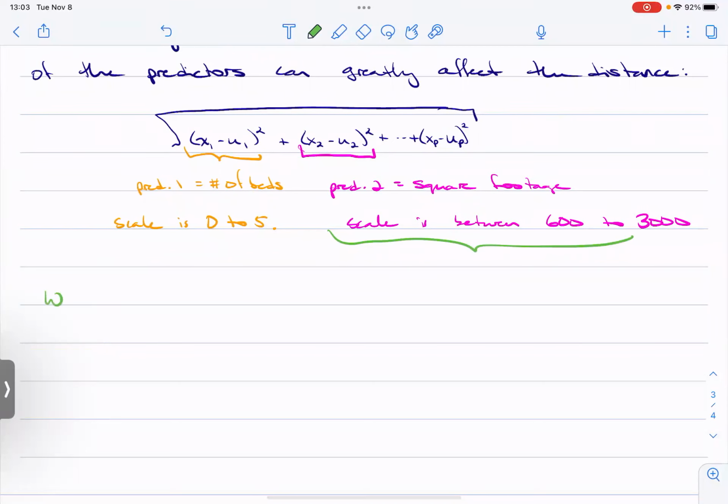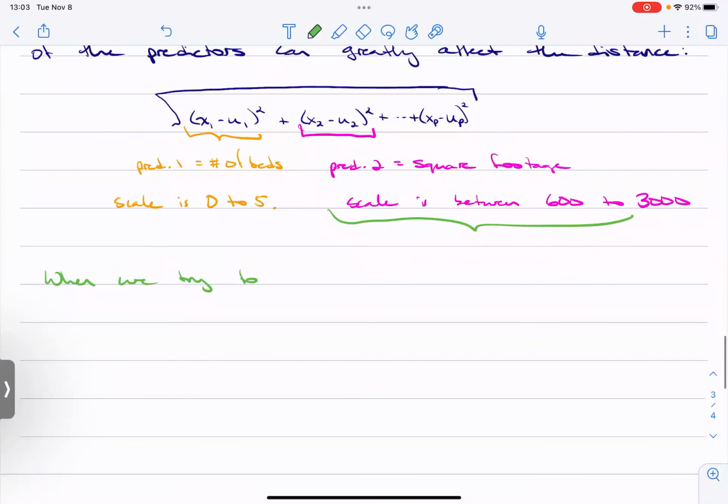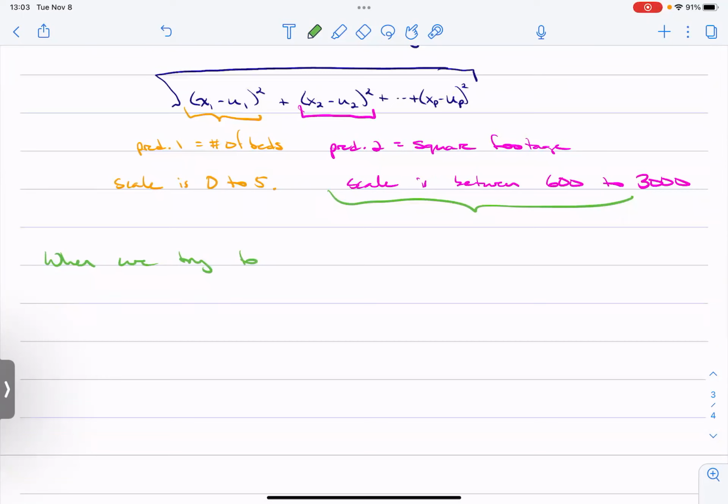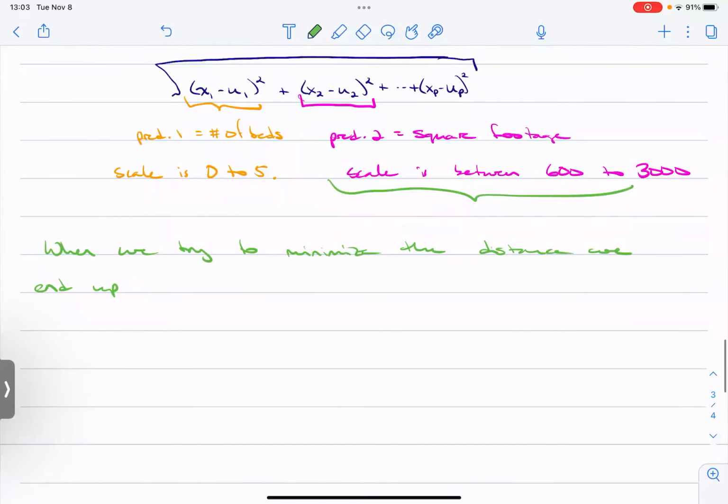So when we try to minimize the distance, the square footage is going to be constantly overpowering our distance calculation. When we try to minimize the distance, we end up only considering the square footage because it's on a large scale.